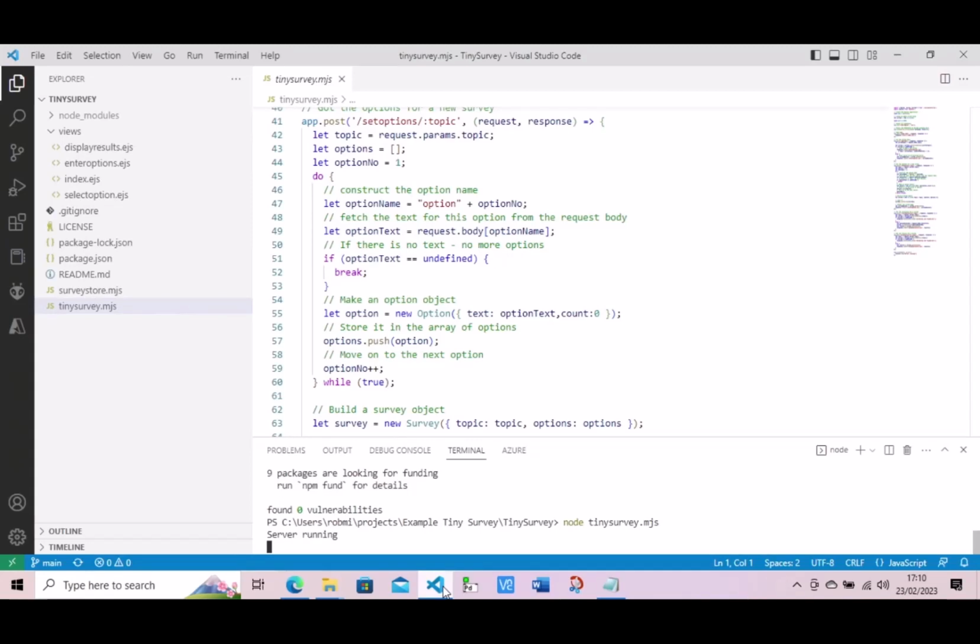I then said run it, and of course it blew up because all the GitHub repository has got is just the bits that I wrote. We also need the bits specified in package.json, which are the names of the libraries, the dependencies. So I did an npm install, which means go off and get my dependencies and bring them all in, please. And at that point, I ran the program, did a survey, it worked.